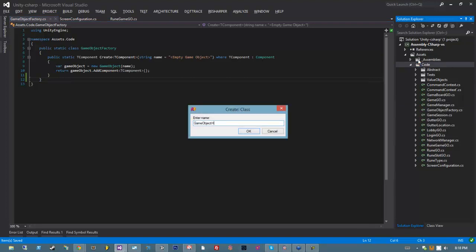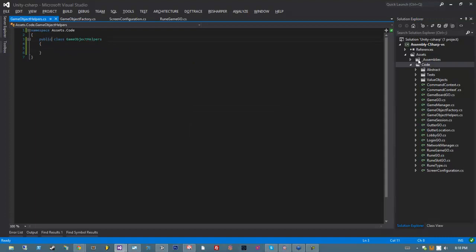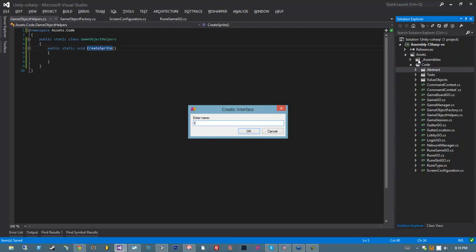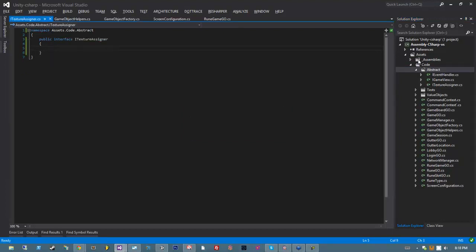Public static class GameObjectHelpers, and then I'm going to have a public static void apply texture. Or how about create sprite? Create sprite is going to take in an abstract class called ITextureAssigner, and we'll see why I created this interface momentarily.